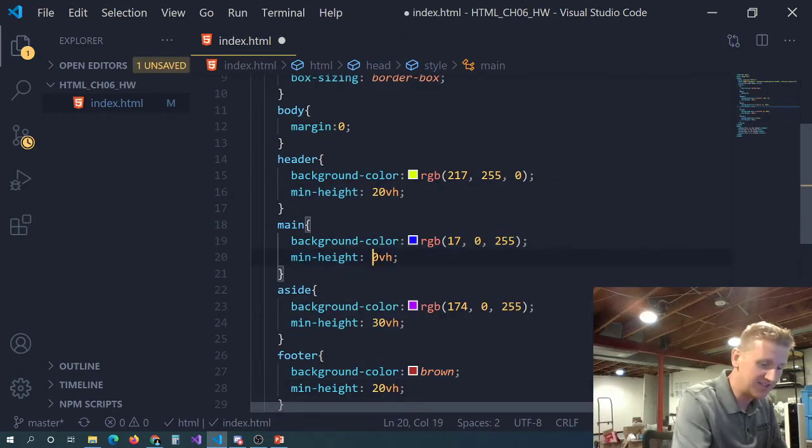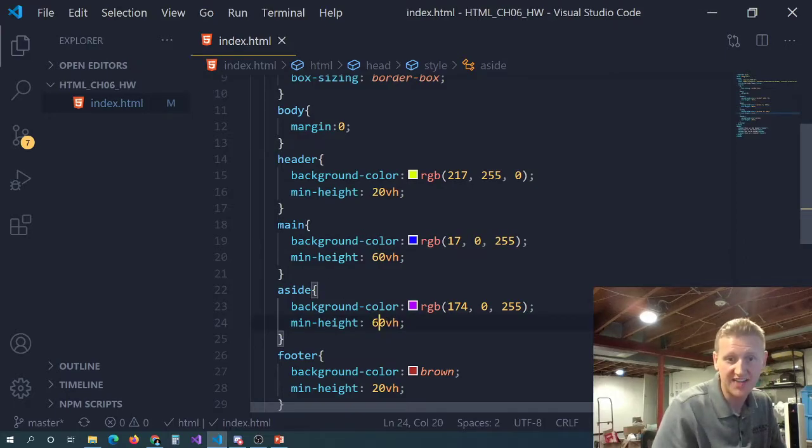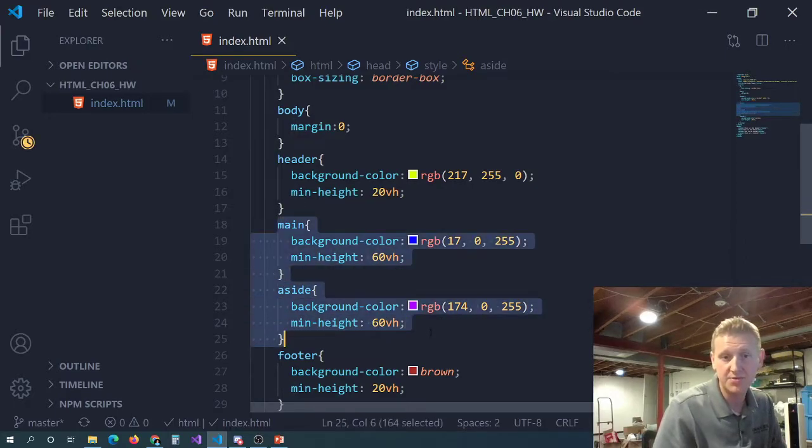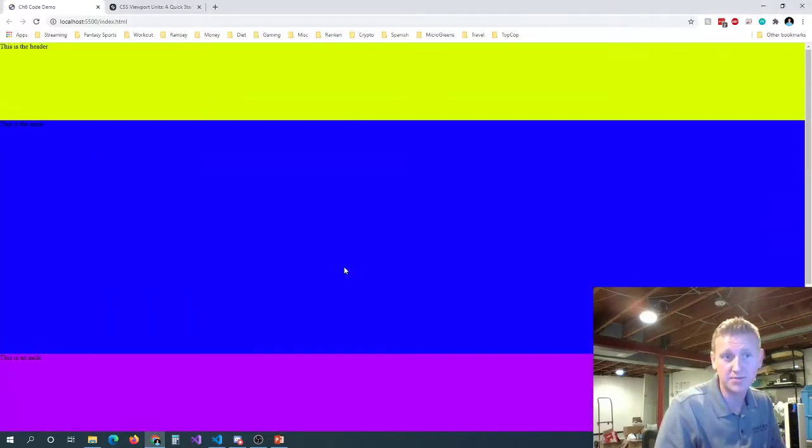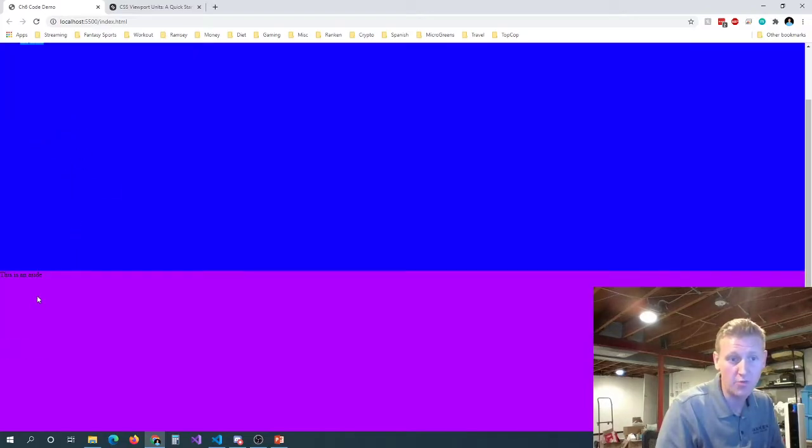Let's say this is 60, because I want these to be on the same column. I want the aside and the main to be in the same row, I should say. So you get 20, 40, 100 of the viewport height. Right now it's adding up to more since they're not in the same row. Main and aside are on two different rows.